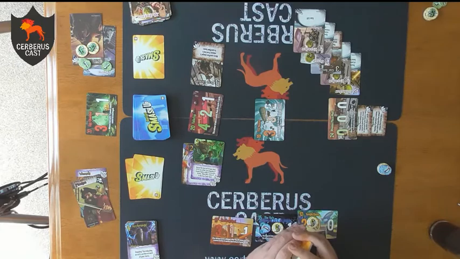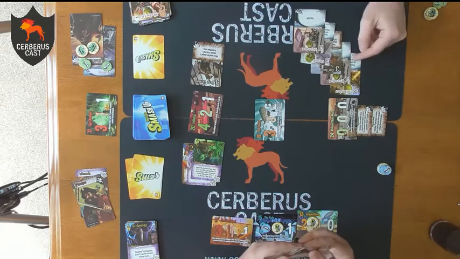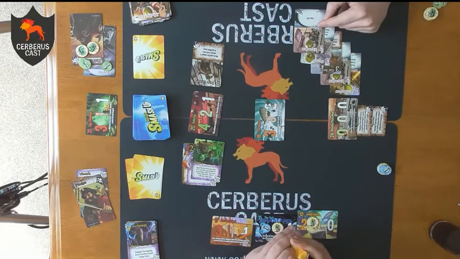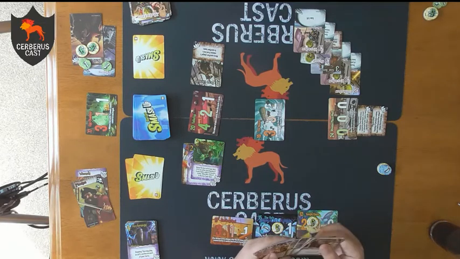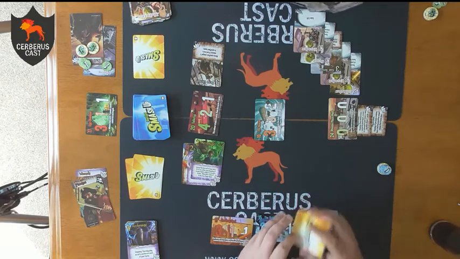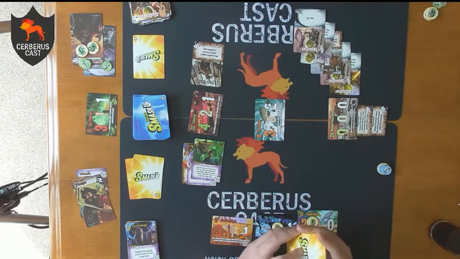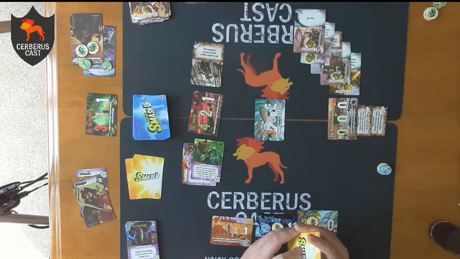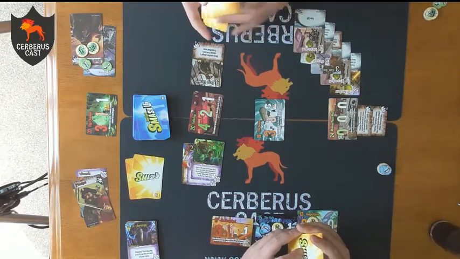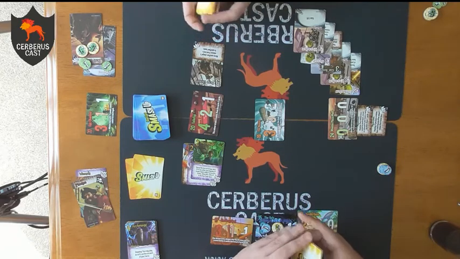Okay. So this is currently sitting at 12-14. And I will end my turn, draw one, shuffle this, draw another. Sure. So it's up to you when your turn.